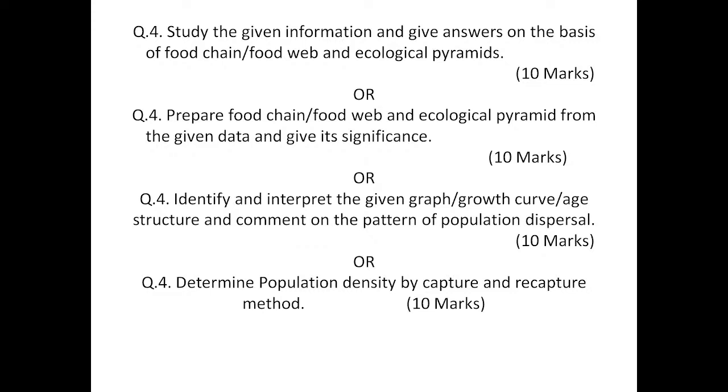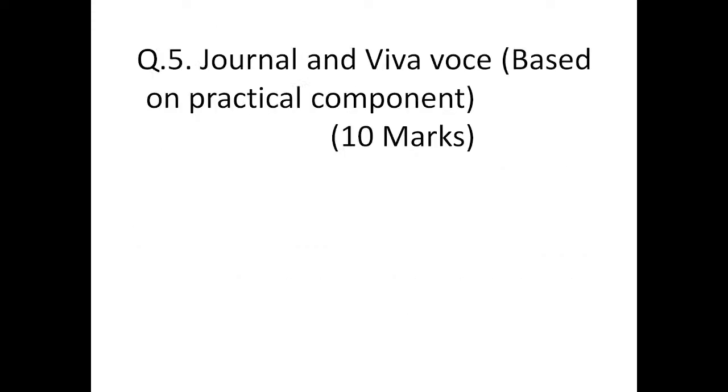The last question: determine the population density by the capture and recapture method. That we have solved; this is a calculation type of question. We have solved it, where the number of animals is given and they are marked, and after that they were released into the wild, and after that they were recaptured. So you have to find it out with that particular method.